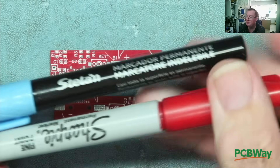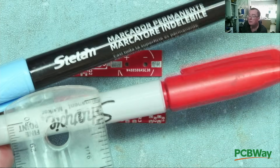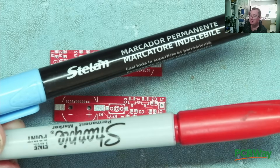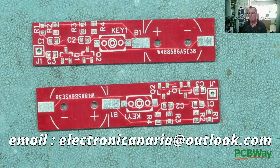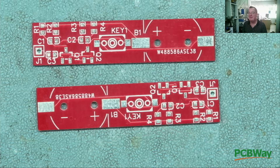There's a Sharpie here - probably a better-known brand - basically the same size. So Sharpie size or smaller. Let's set a date: it's the 23rd of July, so let's say one week into September - that gives a little bit of time. Send your designs in - whoever gets the smallest one will get them built by PCBWay.com. I'm sure they will love building your tiny PCBs. If anybody comes up with a really innovative design - thinking out of the box, maybe not the smallest but just really innovative - we can also get those built. We'll have a look on the live stream closest to that date - the next live stream after about a week into September - and we'll decide, we can build a few.